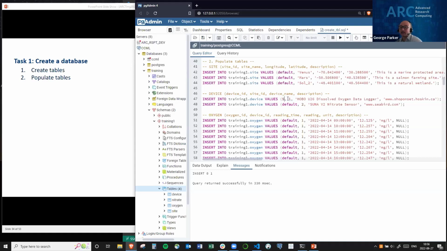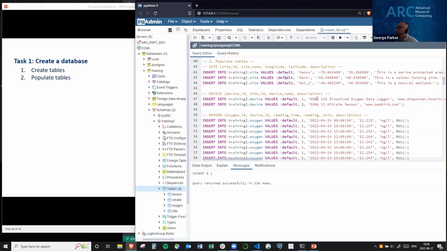And you could say something like 56, but it's good to use default because it's going to use the next available number that is not used in the table. And then the next element is site ID. Site ID, then I will refer to this site table. And this is site ID 1 because that's the first insert.